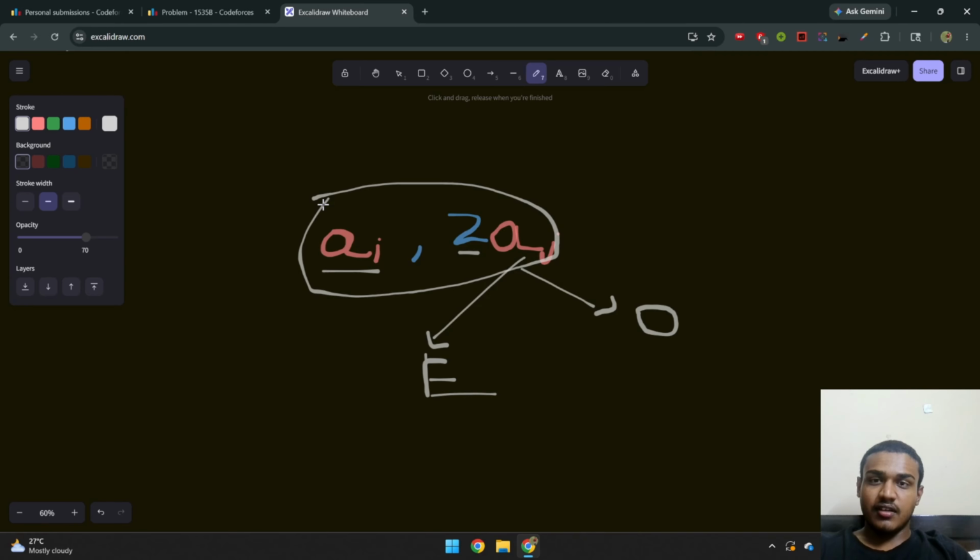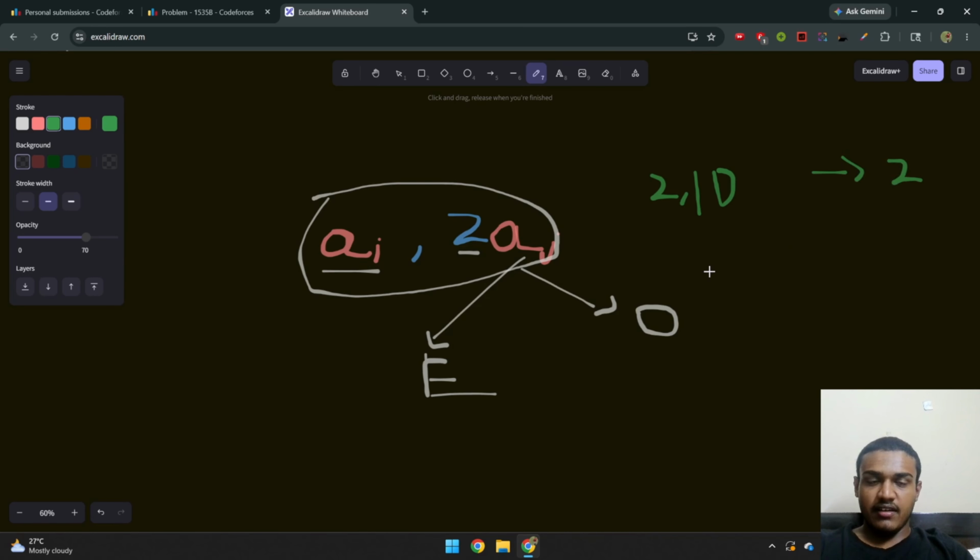Why? Let's look at this with the help of 2, 3 examples. So we're assuming a of i to be even. Let's say it's 2 and a of j is 5. So 2 times 5 is 10 and the GCD of this is 2.